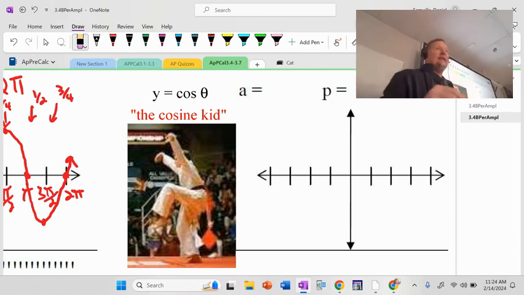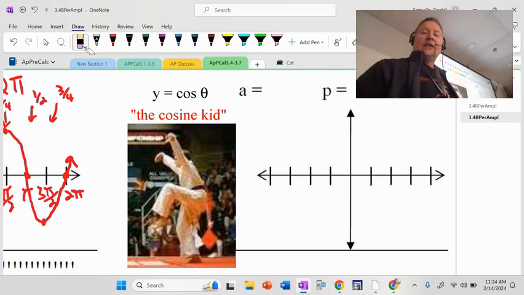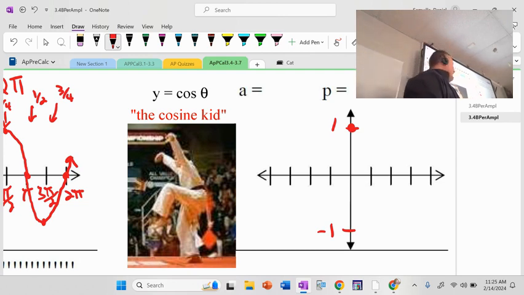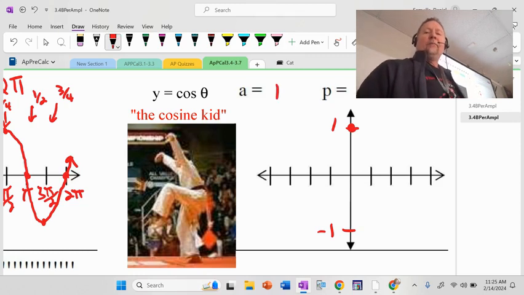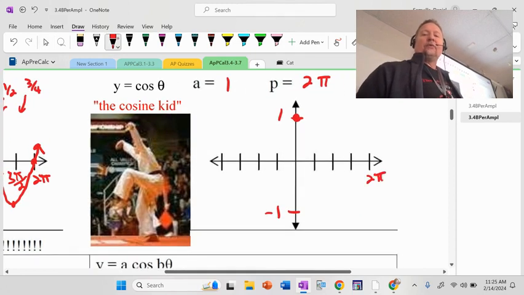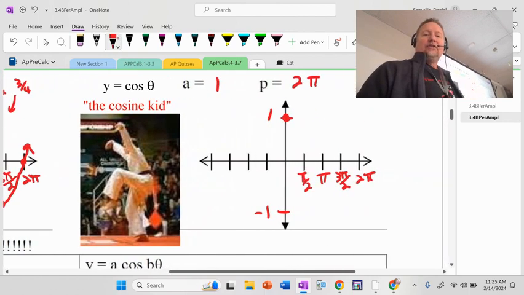All right, so the cosine kid, this is what I think of cosine. All right, because how does cosine start? It starts at its high point, right? So I'm jumping ahead of myself, but I just want to explain how I'm going to get copyright issues on YouTube. All right, for talking about the cosine kid. We'll finish that off in a minute, but it is 1, and the period is 2 pi for this, but it starts different. And these are all identical to the previous one. Pi over 2, 3 pi over 2. And then all this is reflections. Did I fill out the ones on the left? I did. Okay, I think I was jibber jabbering and talking while I was doing the same thing.